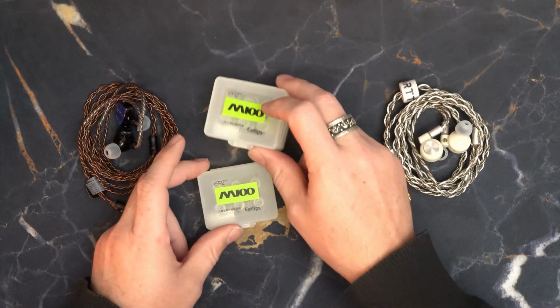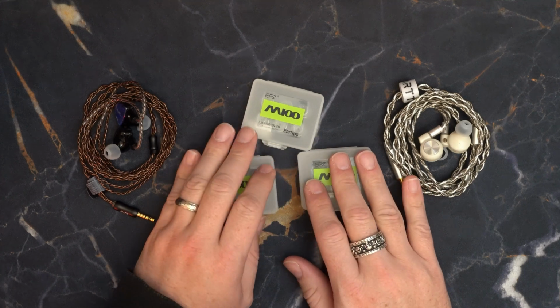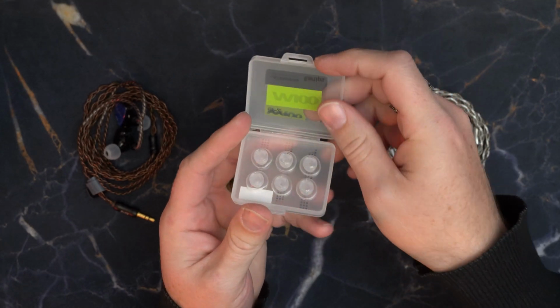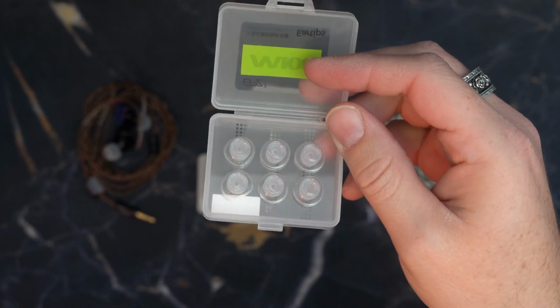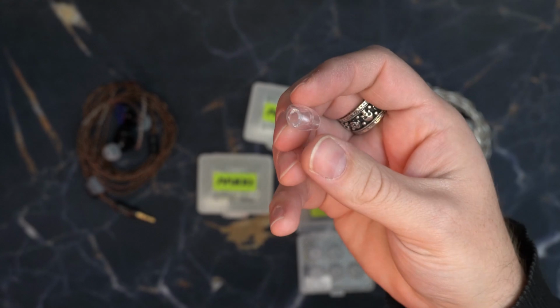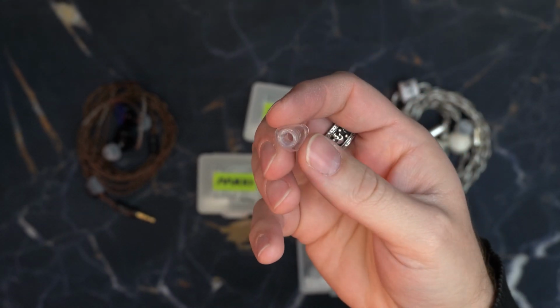While we're on the topic of comfort, EPZ over here actually went ahead and sent me some of their new M100 ear tips as well. And these are really, really interesting. If you want to pop them open and take a look, they are remarkably clear. Just super, super clear silicone. And oh my gosh, they feel amazing. They feel incredible. They're just these extremely light, extremely soft tips.